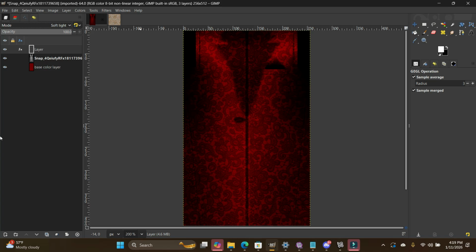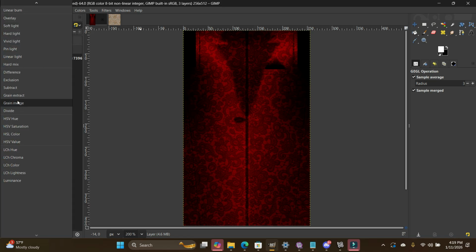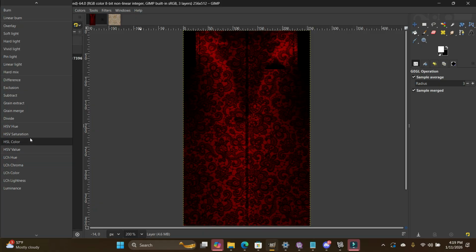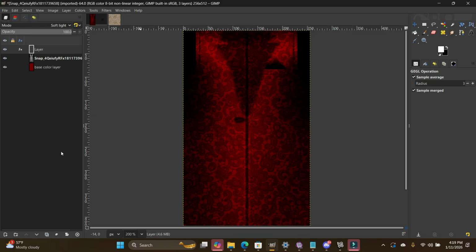Let's see. This is soft light now? That's soft light. And this is overlay. Overlay is harder. Yeah. Soft light's good. Soft light? Okay. Soft light. Perfect. So we got that.